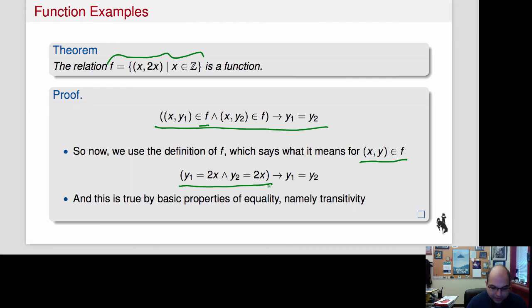Remember that f is equal to this set here. And so what that means, I just abbreviated it as saying that y1 = 2x. Now, let's look at that for a second. So what we have is a set here, and we have the set of all {(x,2x) | x ∈ Z}. And we have a tuple that belongs to it: (x1,y1) belongs to that set. So what does that mean?